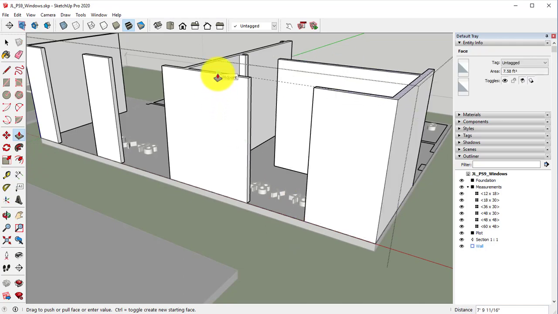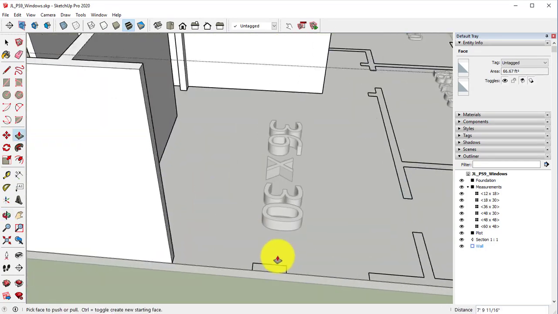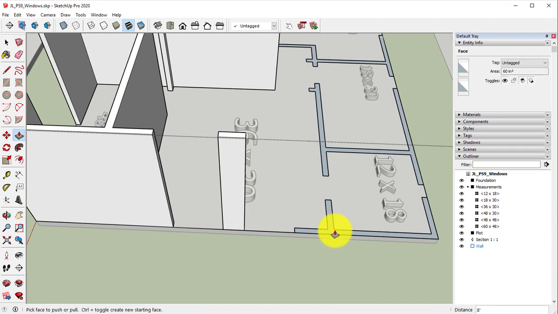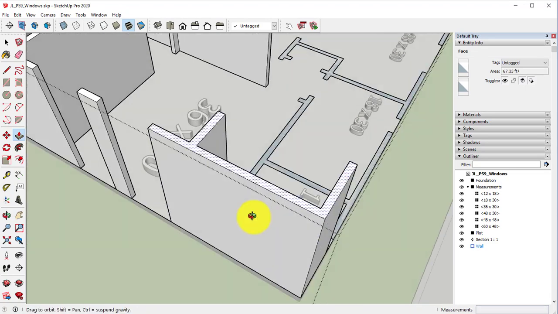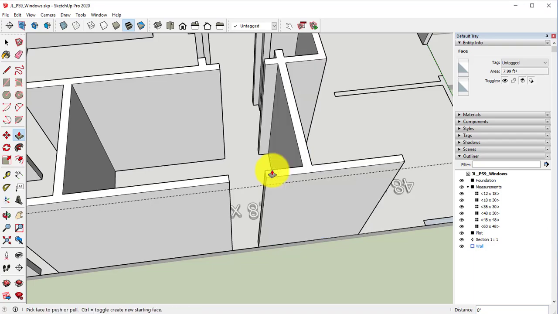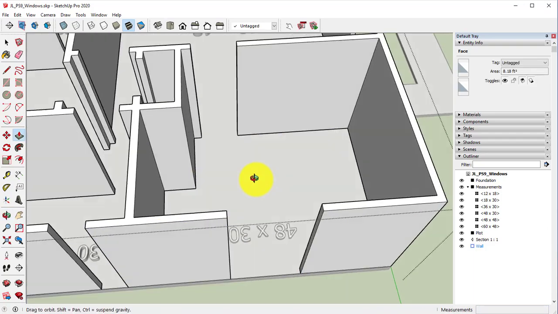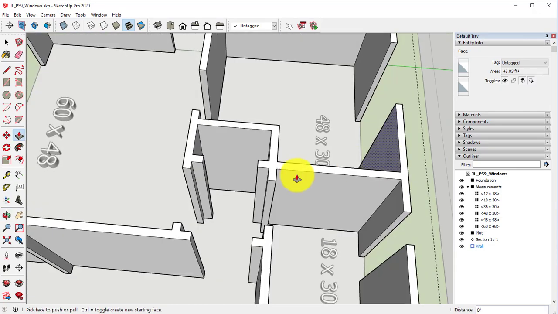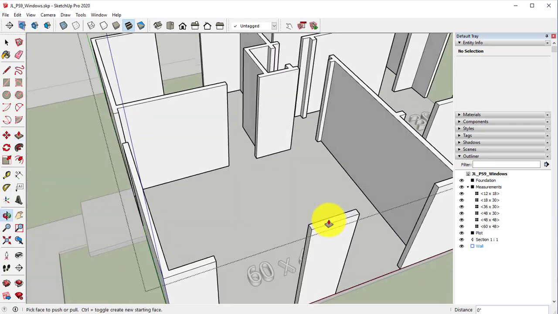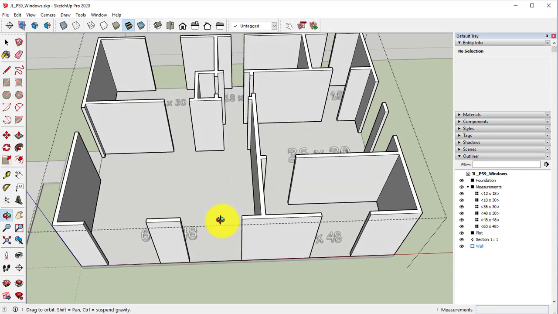So let's go in here and we'll inference this one as it was already pulled up a little bit. And we'll come through here and finish up the rest of these. The double clicking makes things super easy. Every once in a while it will double click wrong. But for the most part, that is a really speedy option in order to get everything push-pulled the way you want to, especially if you're doing something repeatedly.